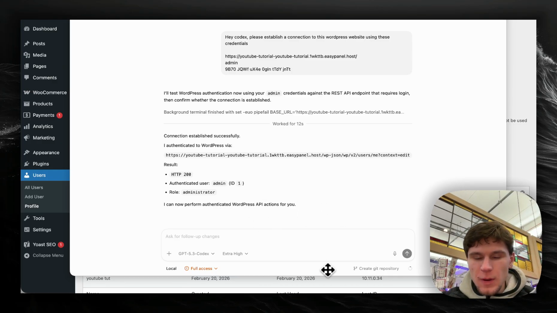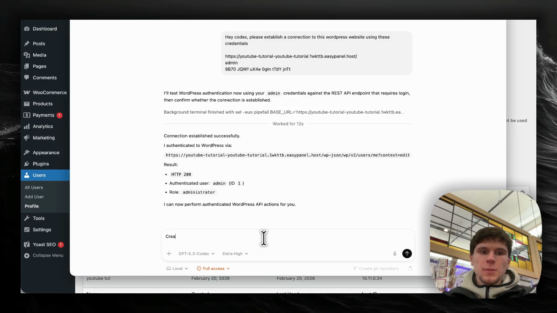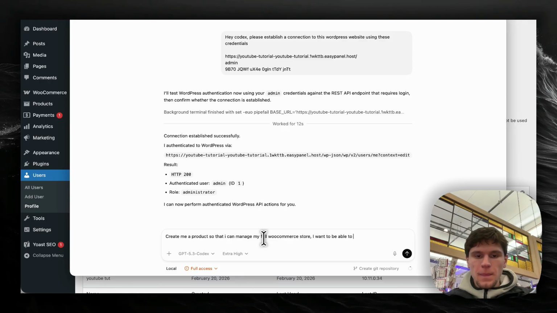So now we're going to give him a prompt to do the following. I want him to create me a plugin so that I can manage my full WooCommerce store. I want to be able to change meta and product meta titles and meta descriptions from Yoast SEO.